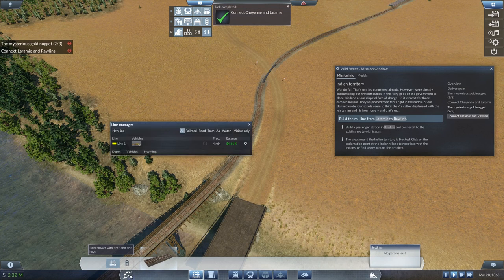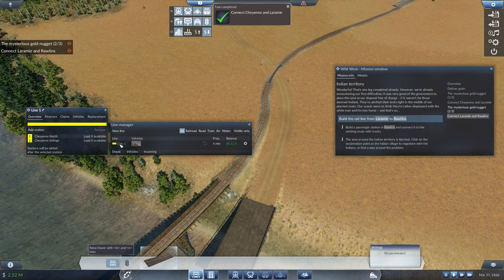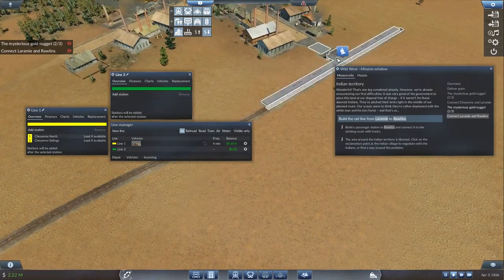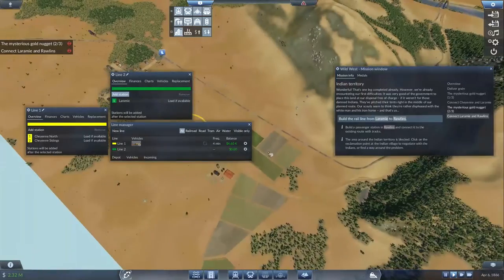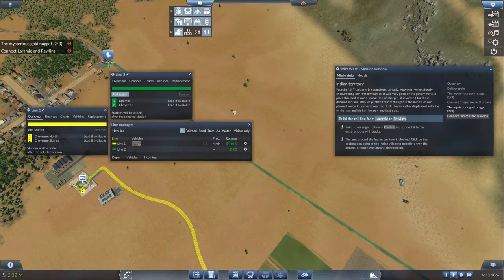We're going to need to add a line, so we're going to click our add line button. And where is that? Cheyenne North to Cheyenne Sightings. We're going to add a new line. We're going to add stations. I think I always turn the add station button off, which is wrong. So we'll just go ahead and add a line from boom to boom, so Cheyenne to Laramie.